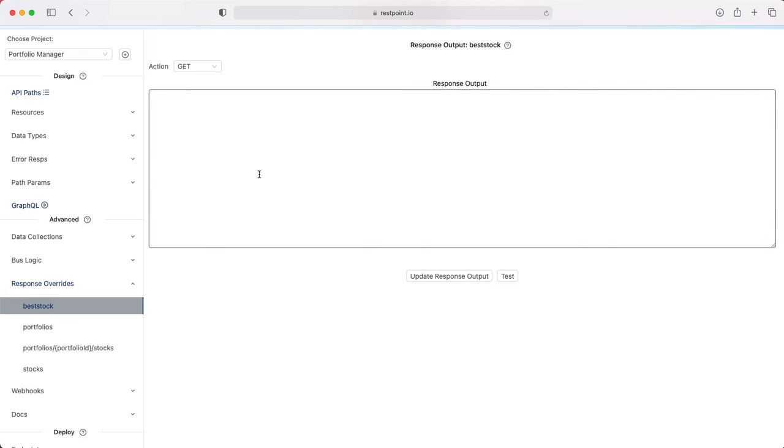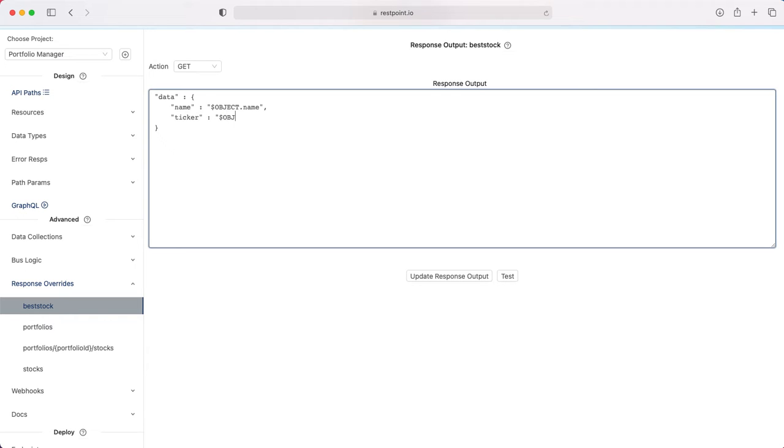Right now, when I come in and I do a get on best stock, we saw before that we get the whole payload of the stock. Let's say just for best stock, I wanted to customize that format because of maybe a different version I need to support, but my requirement is I want to return back a JSON object, let's say for example, that has the name, object.name, and the ticker. That's all we want.